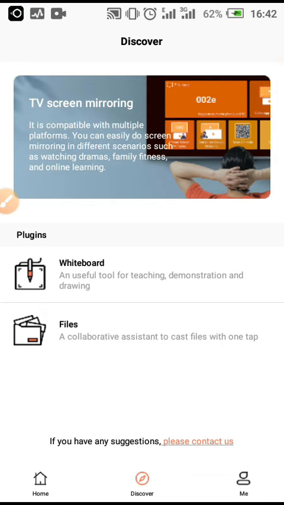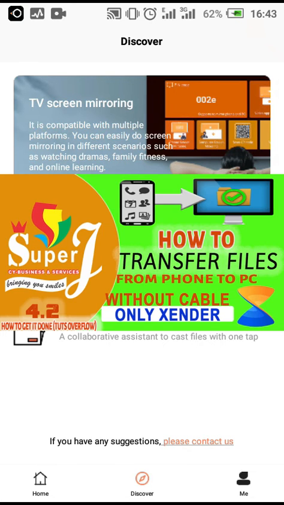You can use it for whiteboard, so whilst you are working on your phone, it is showing on the PC. This one is just like using a board for a discussion. You can also use it to send details or files in between, like the tutorial I did concerning Zender. You can watch that one here.